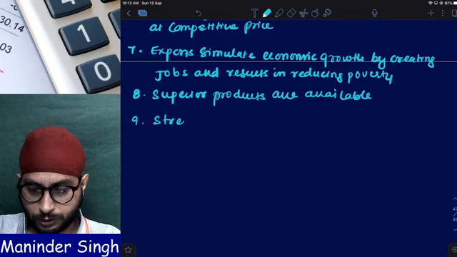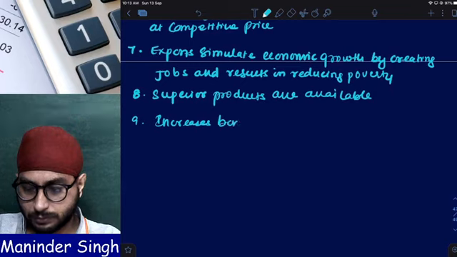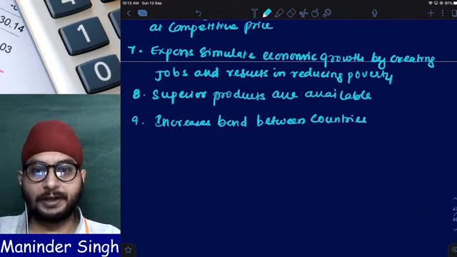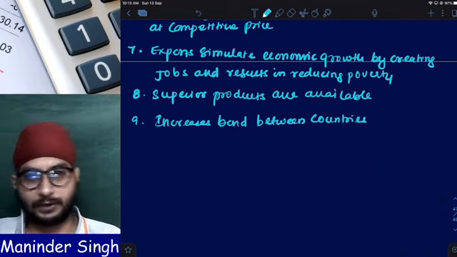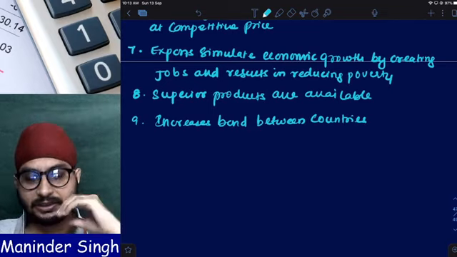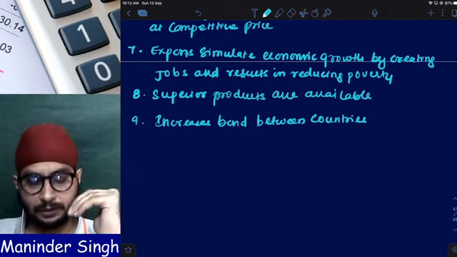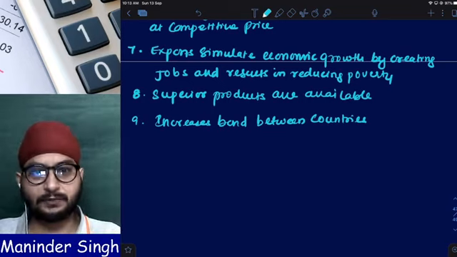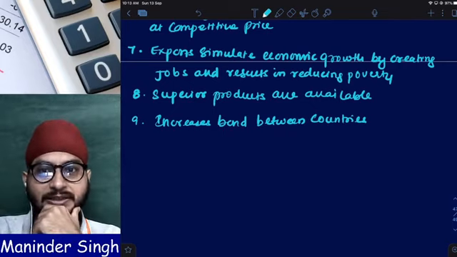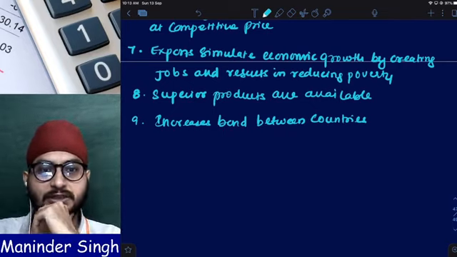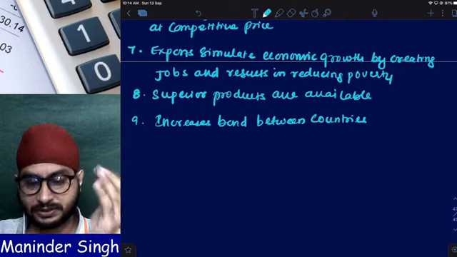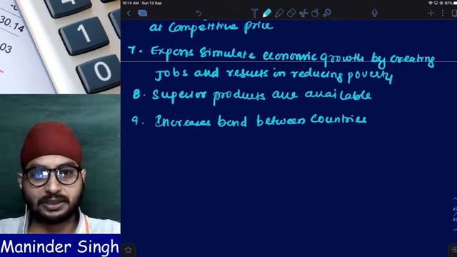Next, strength, or you can say bond, increases between countries. Now tell me, if I tell the US that I will not give anything to you and I will not buy anything from your country, if India tells Japan, tells Afghanistan that we don't want to do trade with you, we neither want to buy something from you nor sell something to you, in that case India will have a good relationship or a bad relationship with other countries? Bad relationship. Tomorrow, if something happens in India, like floods or earthquakes, and some money or food is required, do you think other countries will support us?